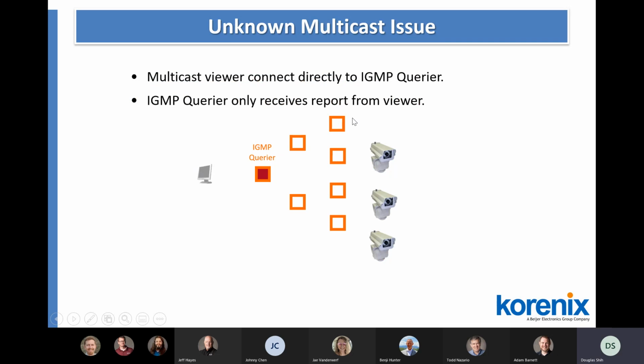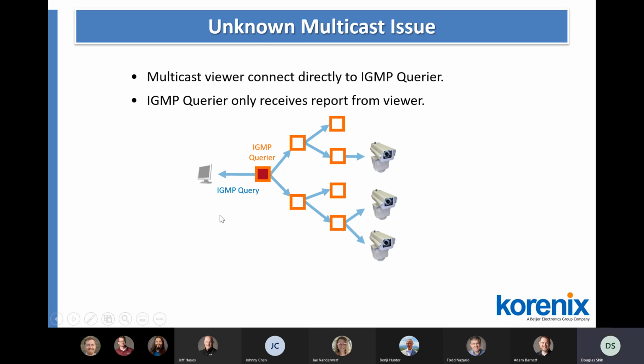And for the last part, for the multicast, on the default setting, we will use the unknown multicast. For the unknown multicast issue, the multicast viewer connects directly to the IGMP querier, and the querier will only receive the report from the viewers.